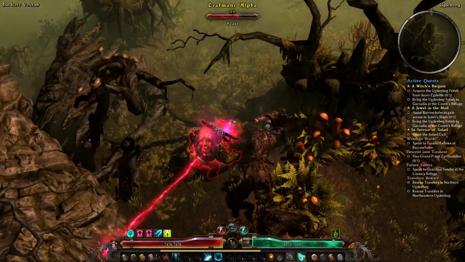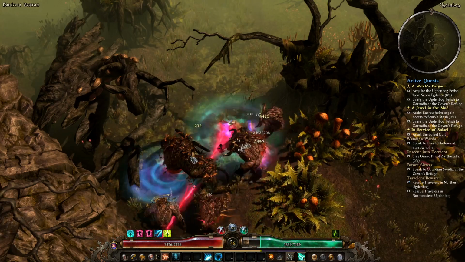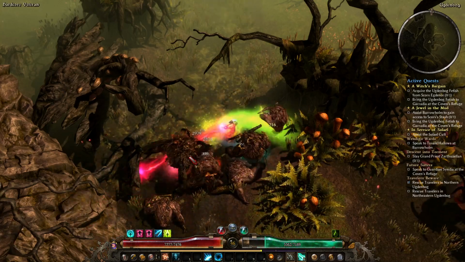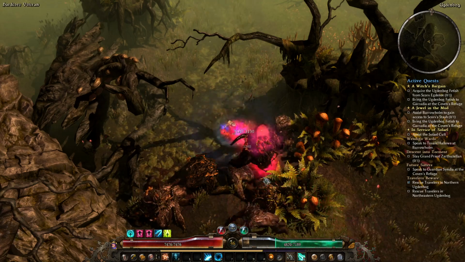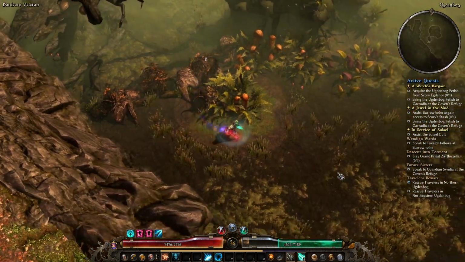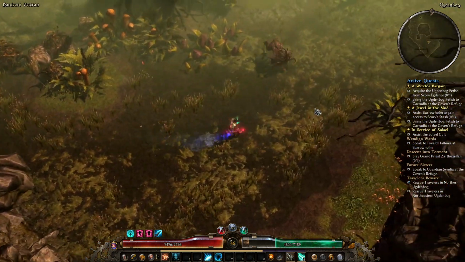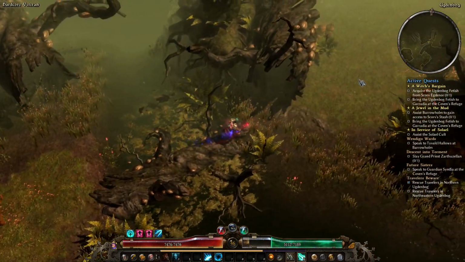Here's an alpha. Gib horn, please. That's a claw. It's close, but it's not quite the horn that I want. Alright, got a couple more here. There's my horn. Leafmane alpha horn, yes please. Okay, so we are pretty much done with this section.